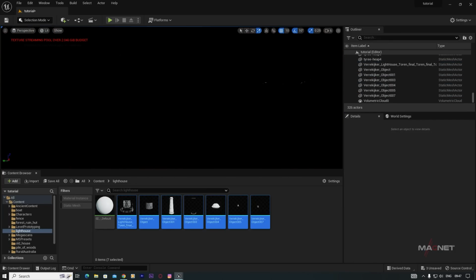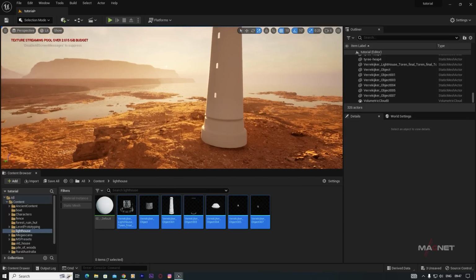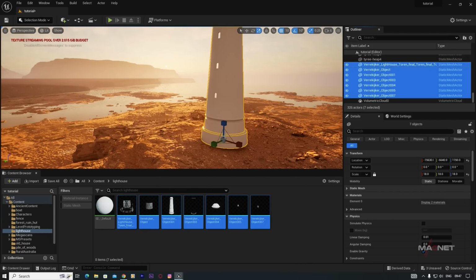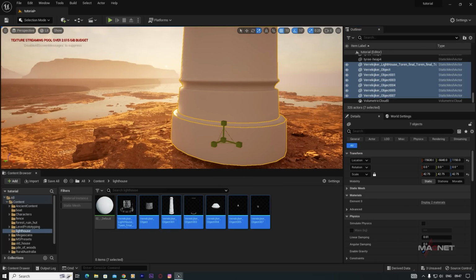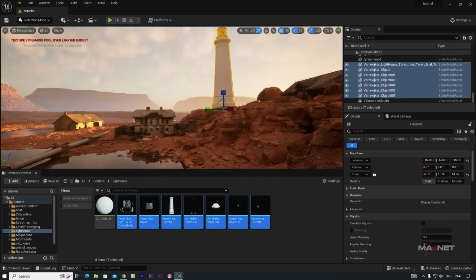So let's see how big it is. So maybe we can increase the scale a little bit more. So I select all of this lighthouse component and increase its scale. Just like this.